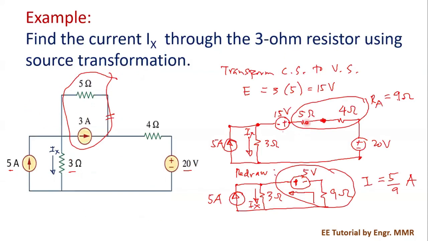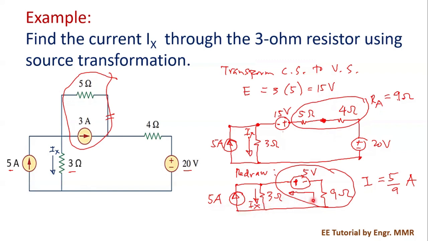As you see in the example, the repeated source transformation can be used in order to simplify the complex circuit. As you can see, we first transformed the current source into a voltage source, and this is the equivalent circuit. After that, we see the voltages are connected in series, so we added them algebraically and combined the resistors, and we have this equivalent circuit. And after that, the 5 ampere source cannot be transformed since it is associated with the resistor of interest, which is the 3 ohm resistor.